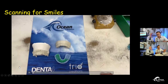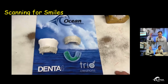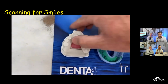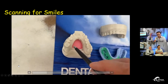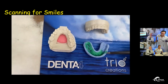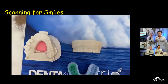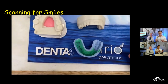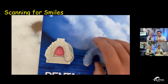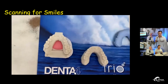When you are doing any smile design, it's absolutely imperative that you scan the palate and also the hamular notches. Very critical data when we're developing smiles, leveling out horizontals, and positioning the maxilla. So we're missing the palate here. That's the most important positive stop for that putty tray to seat so that the waxed up teeth will seat properly, so that we can evaluate the wax up in the mouth. And actually, when we did Mark's smile here, we did just that. All we had originally was the teeth and no tissue, no vestibular areas, palate, or anything. I said, dude, we have to rescan. So he got rescanned, and then we knocked out his wax up with accuracy. Because when that putty tray seats, we want that palate to be the primary positive stop.